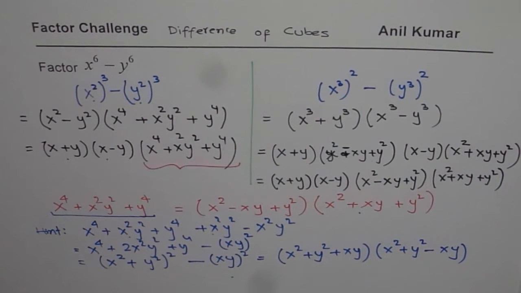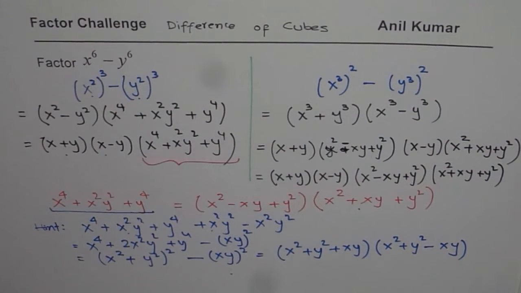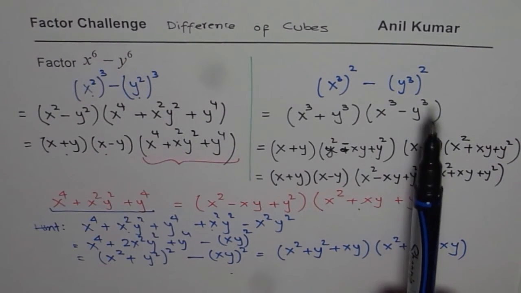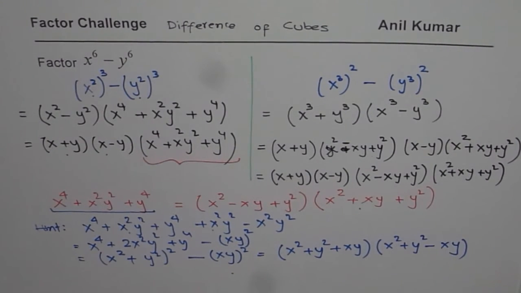So that becomes an interesting question to do, right? But in any case, in such a problem, what I recommend is that if you start from this side, leave it at this stage, and if you start from the other side, you may get 4 factors, which indeed is more factored than what you already had, but both are equally good, right? Now here is a new interesting question. You can prove that the product of these factors is the same using the factoring which I've shown here. I hope that helps. Thank you and all the best.